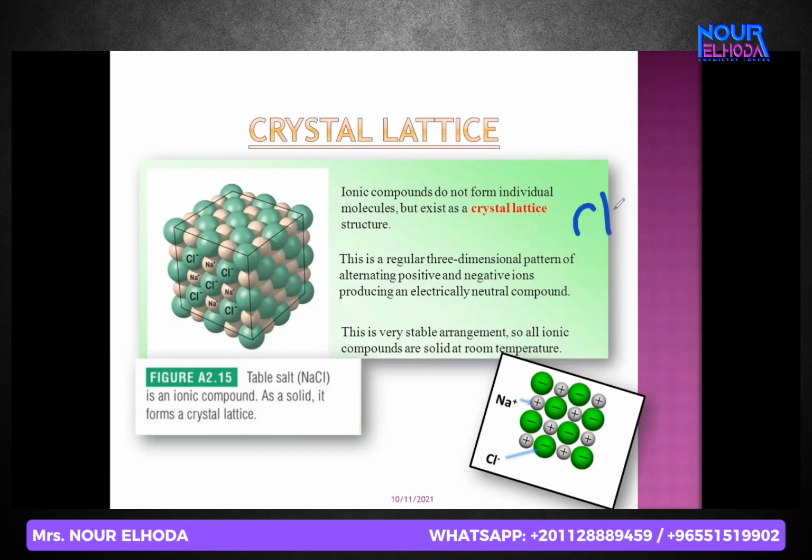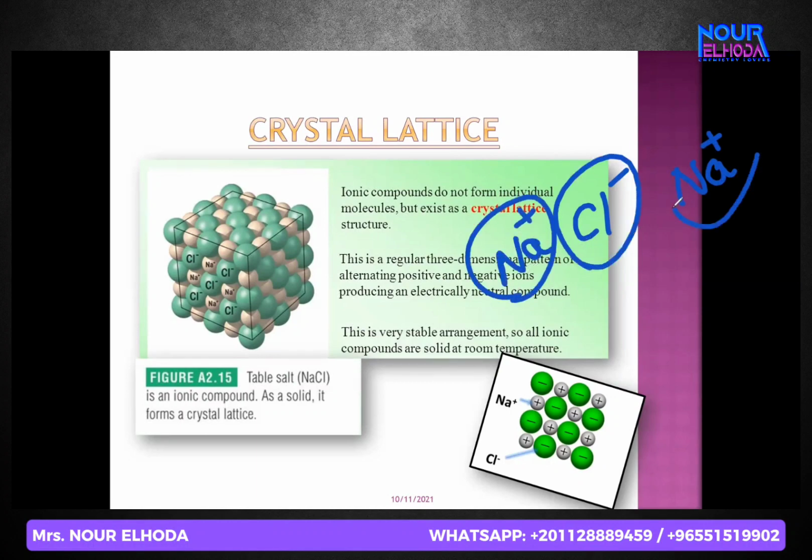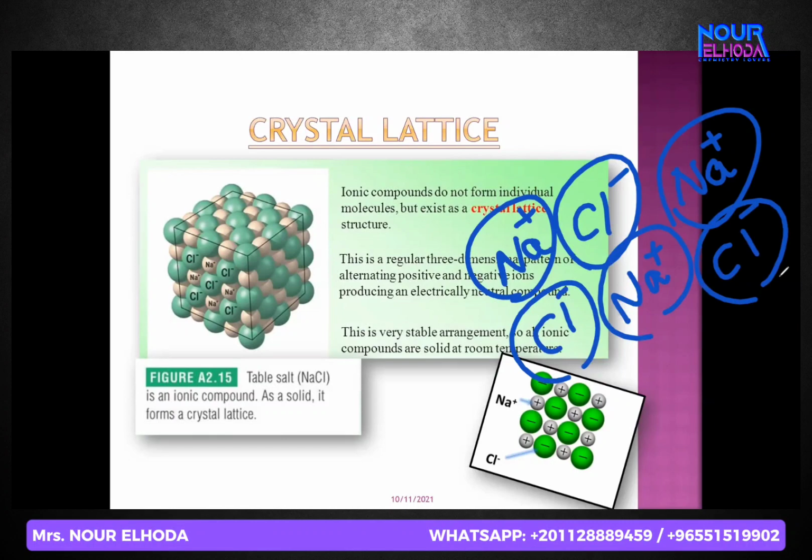Look, if it were up to me I would want to sit with you all the time. Na and Cl, Na and Cl all the time. So you will find here Na, Cl, Na, Cl all the time alternating. You see? You will not find Cl, then below it Na, then below it Cl, Na below it Cl, Cl below it Na and so on. You're not going to find Na Cl, no, this is wrong.